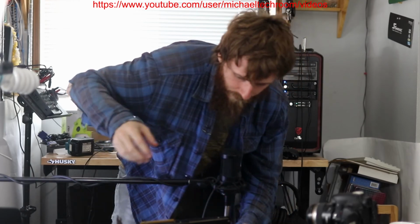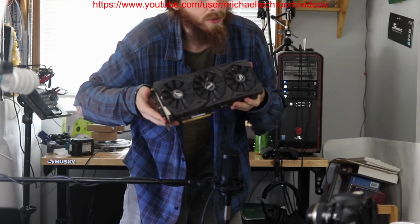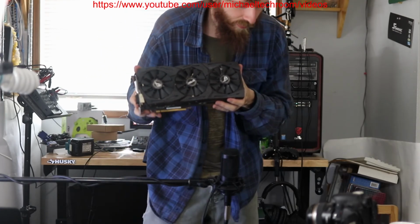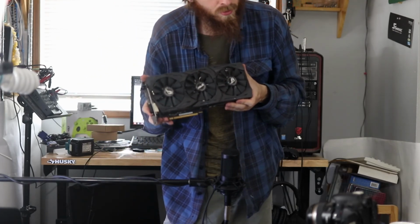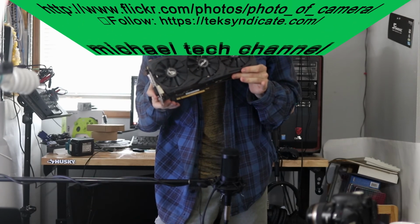All right, so now I don't have a broken fan on my video card no more, so it's all replaced and ready to go.